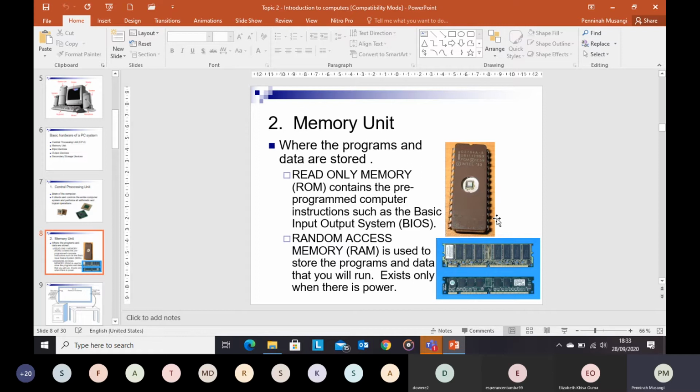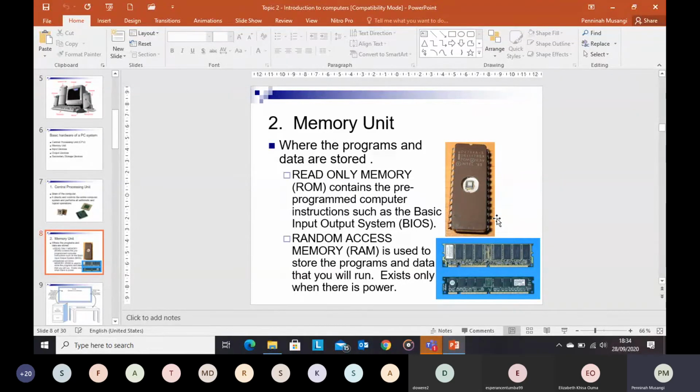So the ROM comes when you buy a computer, either a mobile phone, laptop, tablet, or watch, the wearable computers we talked about. It has to come with a ROM. In the ROM, you as a user cannot store anything there. It is already made for pre-programmed instructions, so programs have already been made for it.